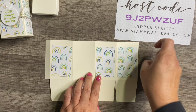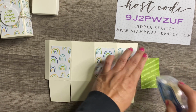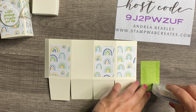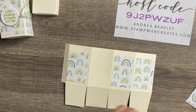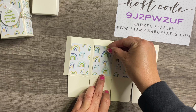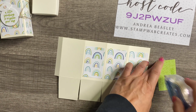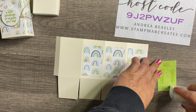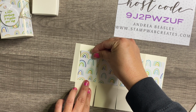And I'm just centering because the lid is going to come down on the top there. And then just leaving a little bit of room on the bottom as well. Granny Apple Green is the name of the green.